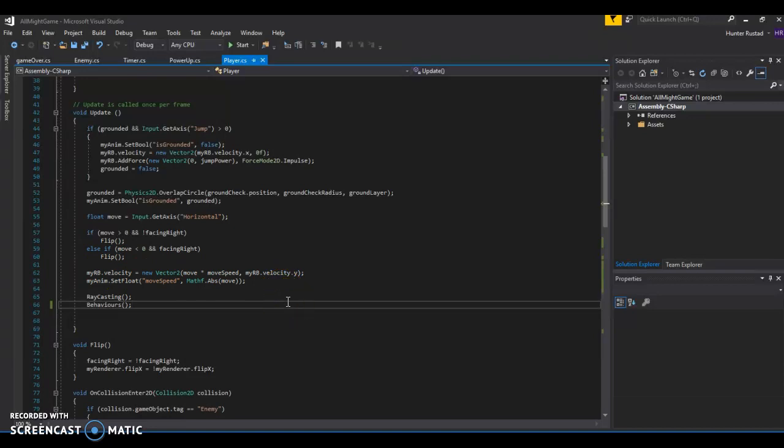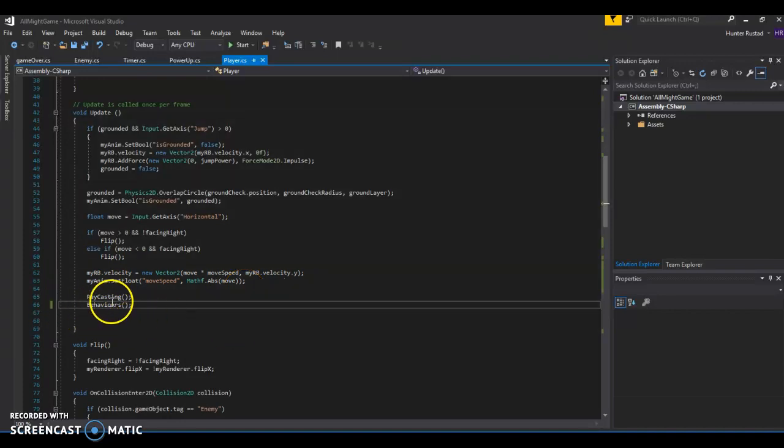Instead of just translating him around, an actual force is applied to make it more natural. And then this just sets a variable in the animator to do the walk animation.